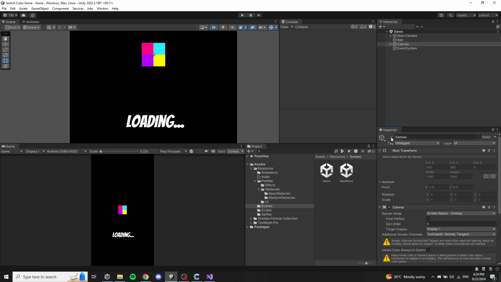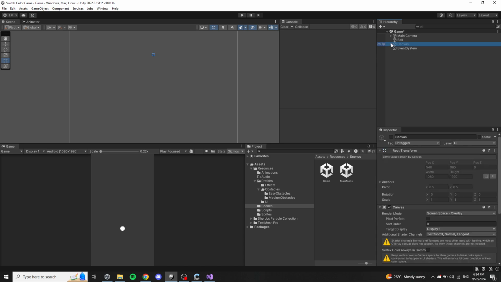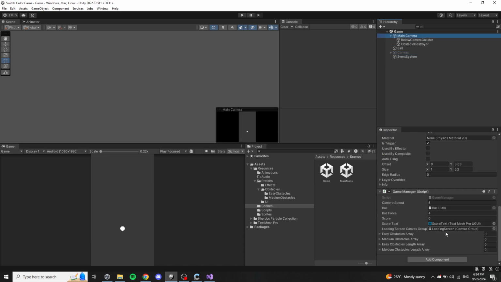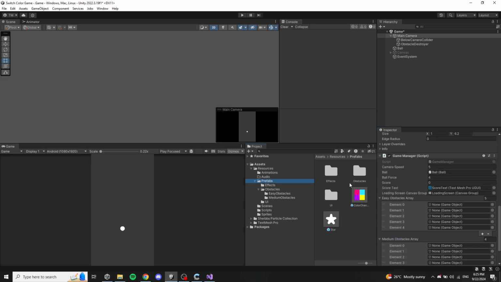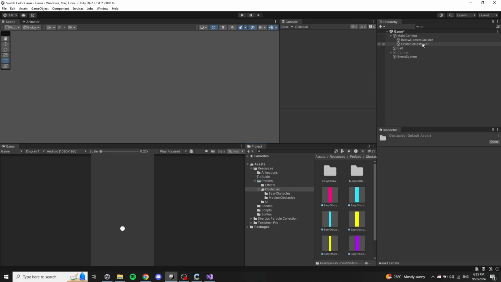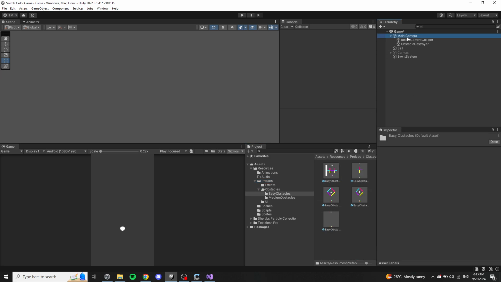Let's disable the canvas while we modify the script. So here we have 5 easy obstacles, and for medium, and the same for the lengths. Place the same amount. Now we have to place them one by one. Obstacles here, easy obstacles.